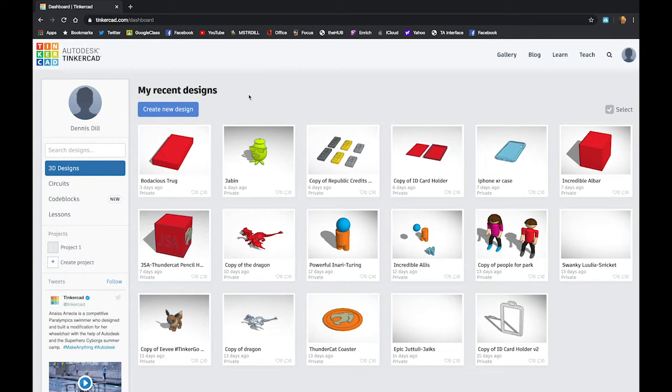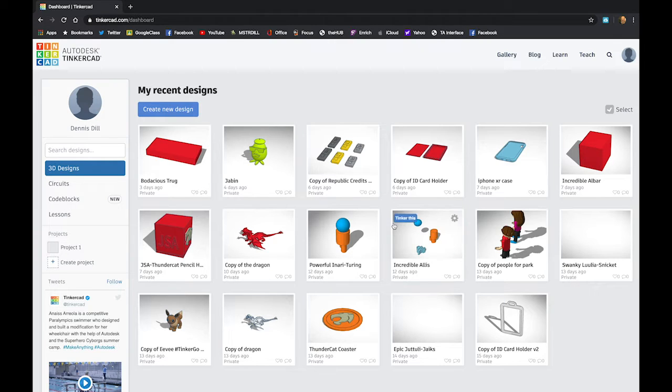And what you're seeing here is my TinkerCad. You will need to create your own user name profile so that you can create all of these. I'll be honest with you, I did not create all of these. Some of these I just found online. If you're looking for something specific to play around with, for example, a dragon, you can do dragon space TinkerCad, and all kinds of different options will come up for you. But we're just going to go ahead and start with the basics.